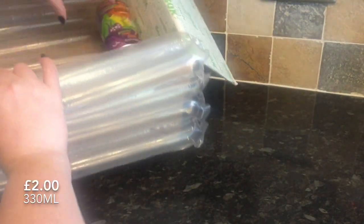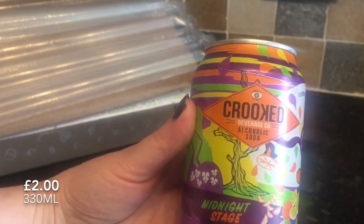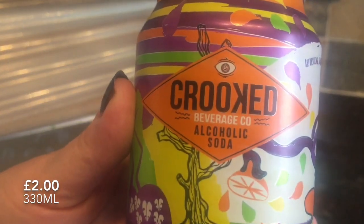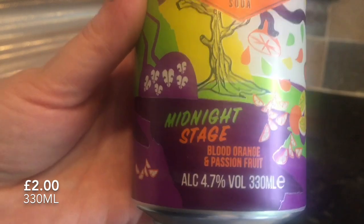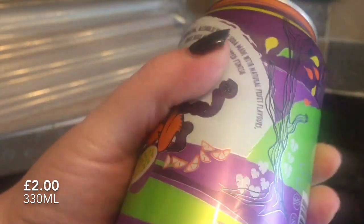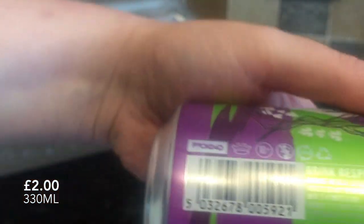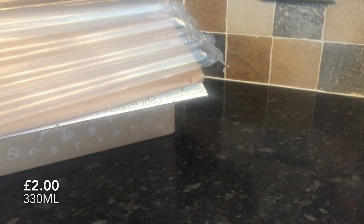The next thing we got was this alcoholic soda. I tried a wee sip and it was very nice — quite an unusual flavour and it's hard to really pin down exactly what it is, just very fruity with a wee kick of alcohol in the background. My partner liked this though, as he likes fruit ciders and things, so this is right up his street. He tries most of these sort of cider drinks that I get in the Degusta boxes.